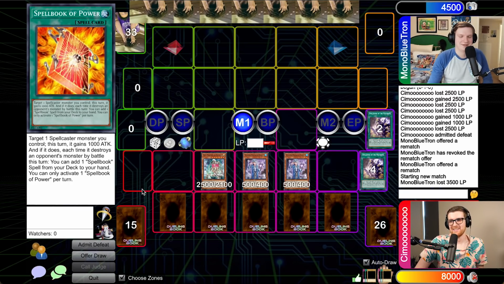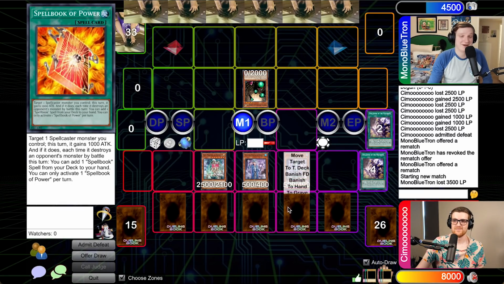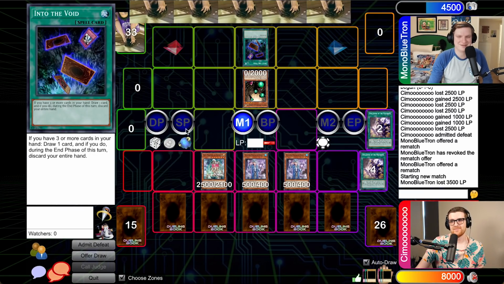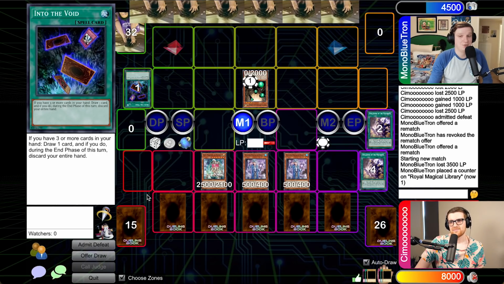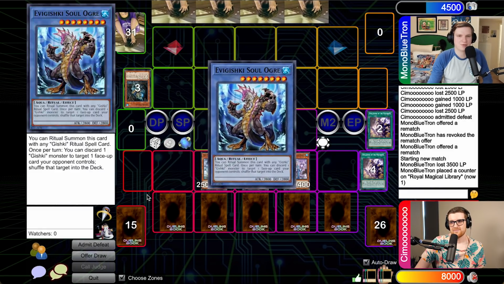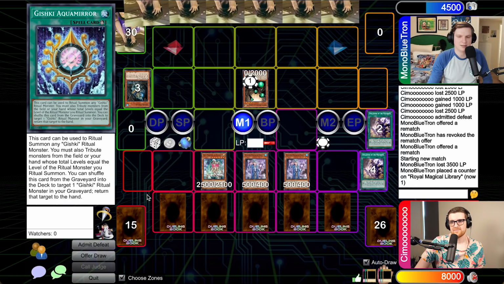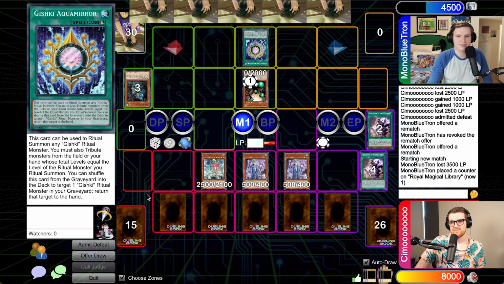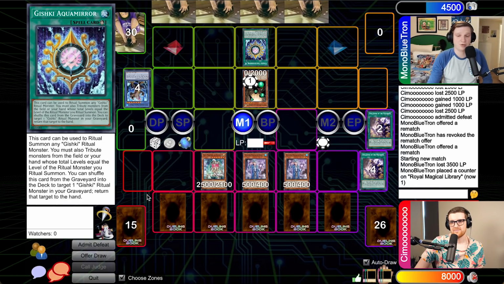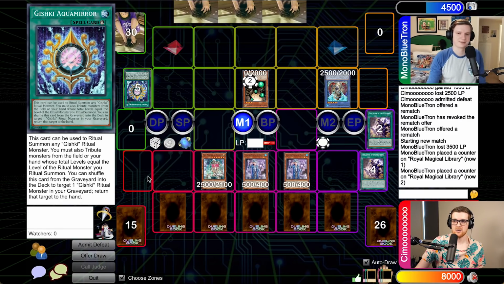Yeah. Man, all right, we'll try it out. RML. Uh-oh. Thoughts? You're good. Into the void. Sure. Wow. Ooh, okay. Shadow Vision, Soul Ogre, and Aqua Mirror. I'm gonna go Aqua Mirror. Pitch the Soul Ogre for a Mind August. Okay, that's your second counter on RML.